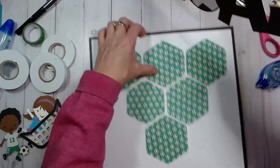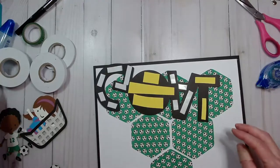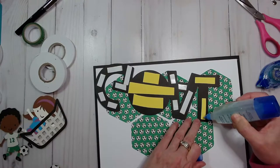I'm going to move this down while I center this. So yeah. Oh, here, I was going to put some glue on these pieces that don't have adhesive.